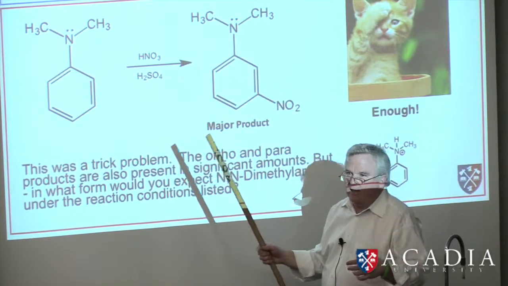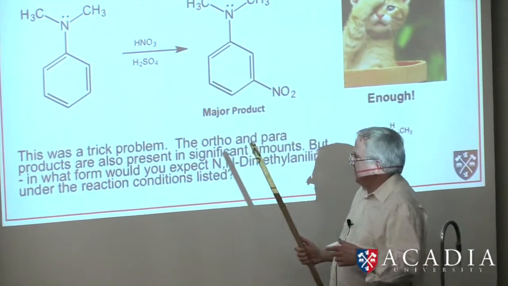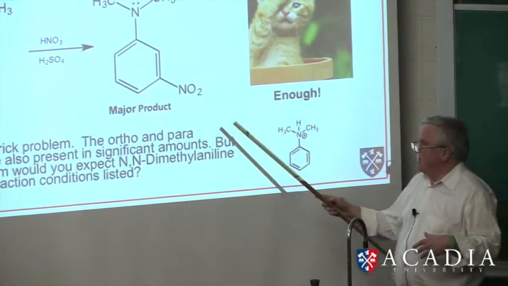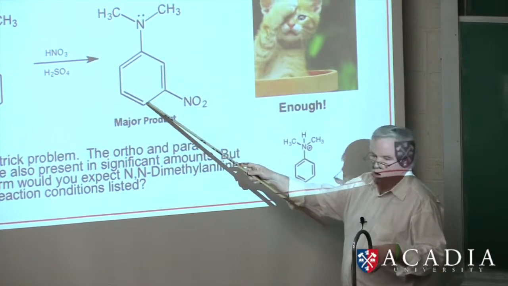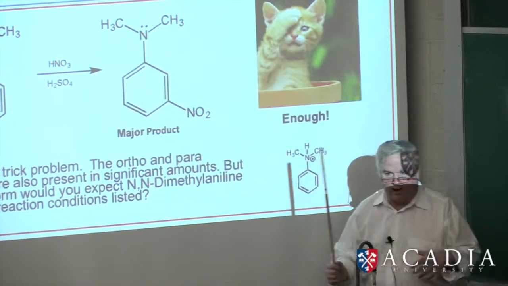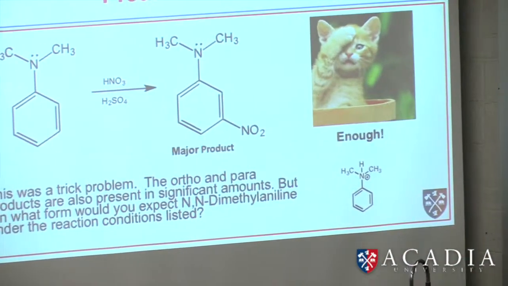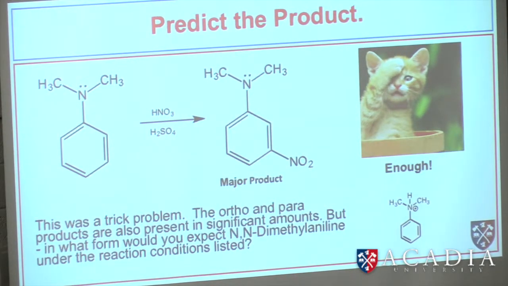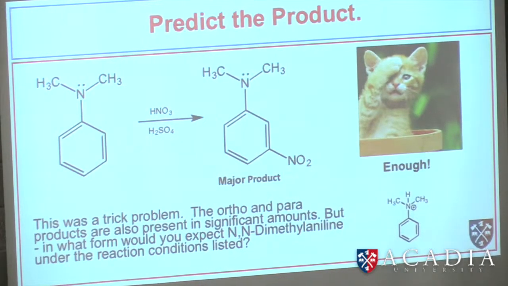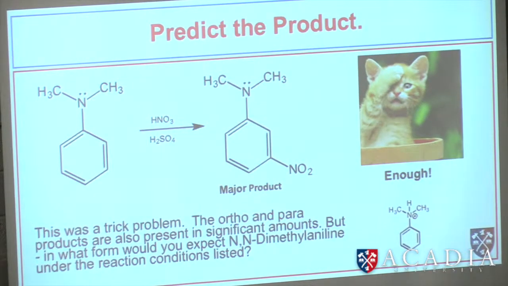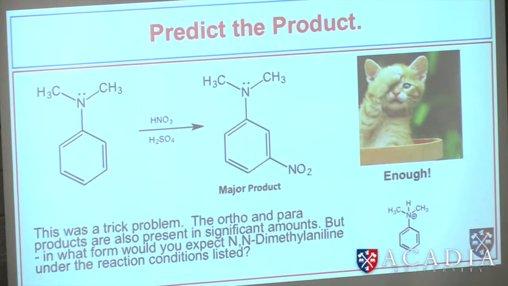As it turns out, there is some unprotonated aniline. The unprotonated aniline reacts much faster than the protonated aniline with our electrophile, and we do get a significant amount of product in the ortho and para positions. It just so happens that under these conditions, this becomes the major product. So what I'm telling you is you've got to be a little careful. You can't forget about the conditions as well. I'm not going to be trying to trick you with these things, but I may give you a question like this and ask you to explain why we would get a significant amount of the meta product here.